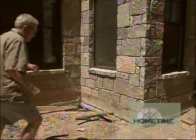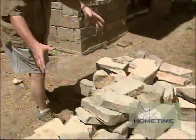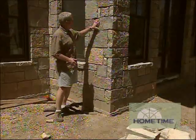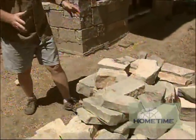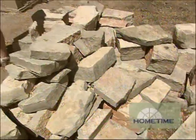The rock we're using here is a dolomite limestone, the same basic stuff we used on the house. This is called weathered edge right here, and we're using it for the retaining wall, whereas this stuff is called castle rock. It's all in how they sort it. This has a lot of blues and greens. Most of these are just about exactly four inch because they're going up as veneer, whereas this stuff the sizes are all over the place. It's just a lot more of a rustic mixture, and that gives us sort of the rustic look we're going for on the wall.